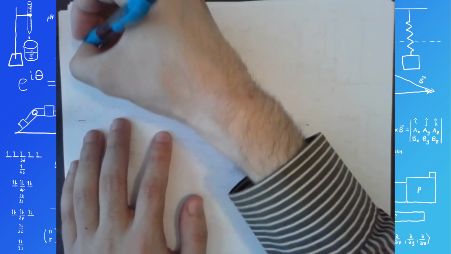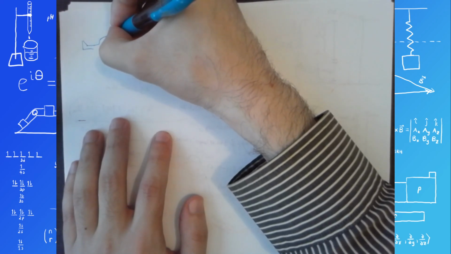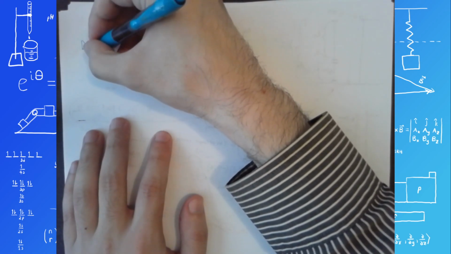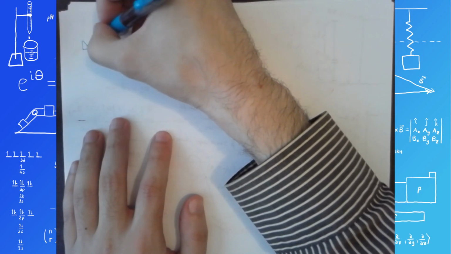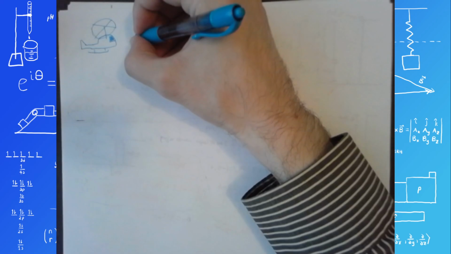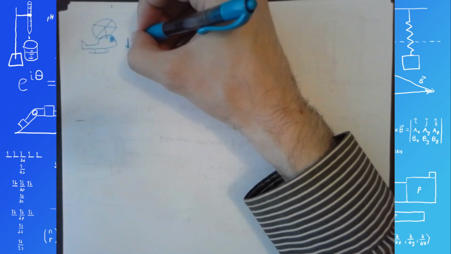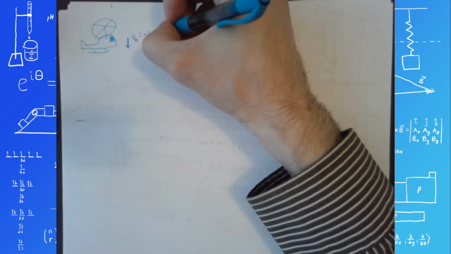What color do I want to use here? I think I haven't really used this light blue in a while. So small mailbag released from a helicopter that is descending at 1.5 meters per second. Here's my best attempt at drawing a helicopter. Something like that, and then it's got the propeller. It's going to look something like that, and then you've got your front window. Okay, there you go. So that's a helicopter, and it is moving at a steady, in other words, constant velocity. V helicopter is, since it's downward, I'm going to make it negative 1.5 meters per second.